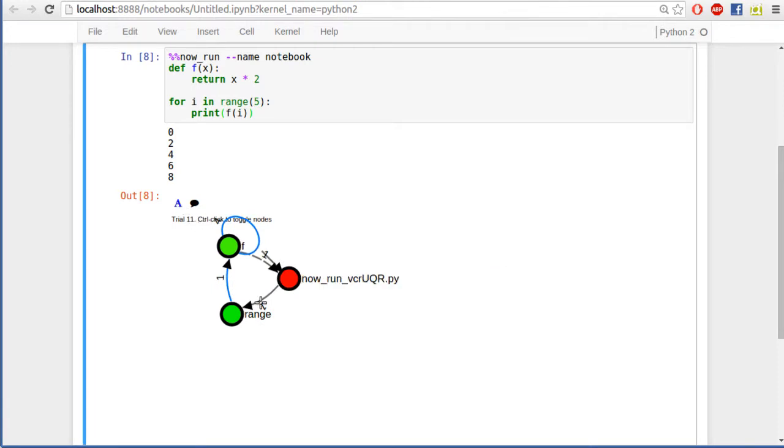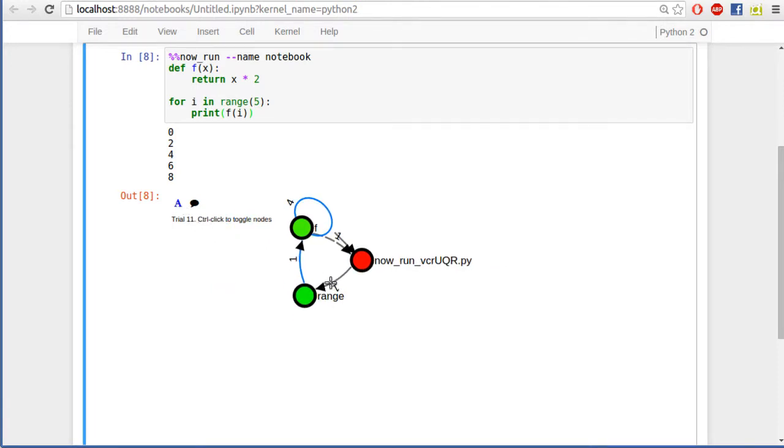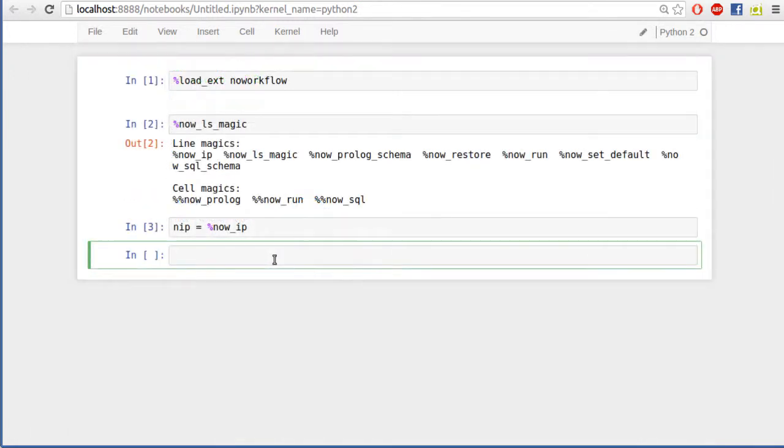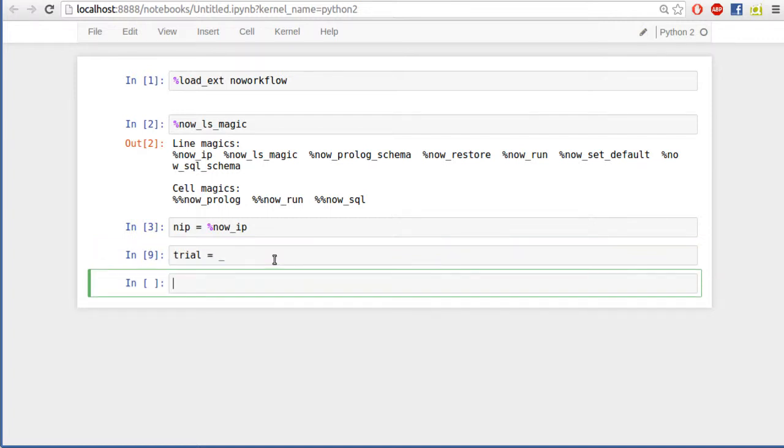By default, this cell will run in an isolated environment from the notebook. If you want to share variables and functions between the cell and the notebook, use the argument --interactive. Since the cell returned a trial object, we can set a variable, trial, to its result, _. This allows us to access any trial information, such as its script content.